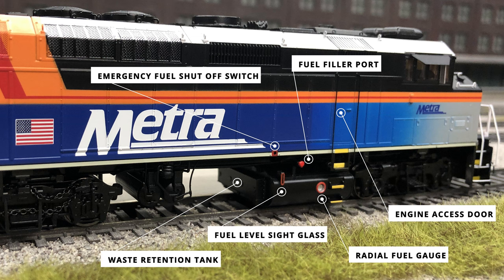The biggest complaint I probably have about this model is the issues with the paint job and the lack of a supercapacitor. Adding those two back into the equation, and the Rapido F59PH is fighting for the top spot with the others. Overall, I was very happy with my model, enough so that I went ahead and purchased the 97 unit. I went out and bought the 99 unit. I really need Rapido to start making the stainless steel commuter Metra cars, as the full-length trains of the CNW commuters are not looking very prototypical with the contemporary F59PHs. That's all I got for this review.